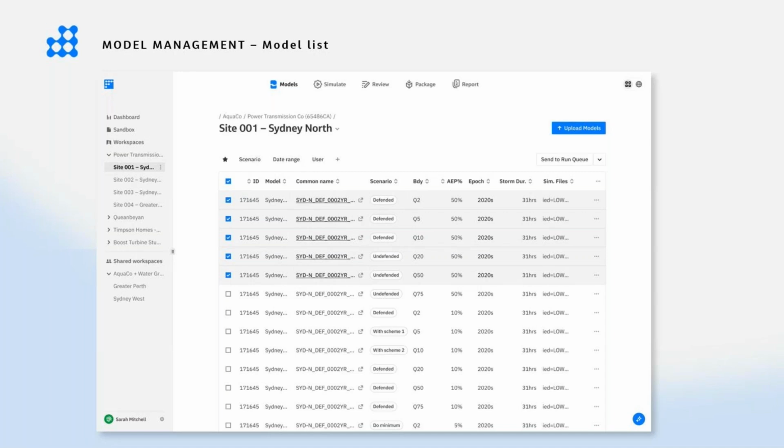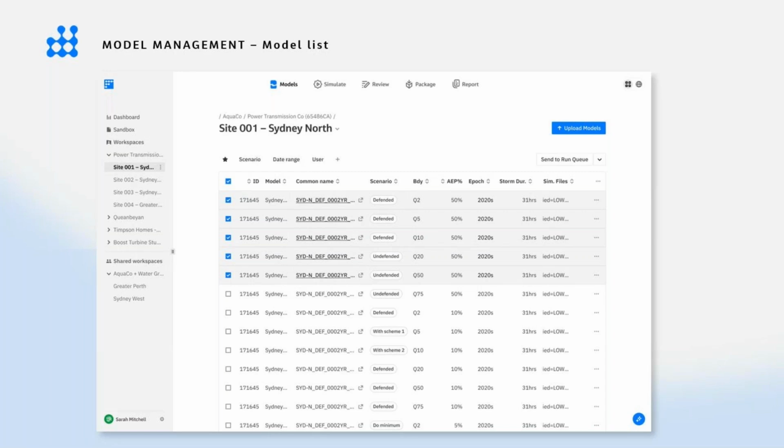And where possible, we'll automatically detect as much of this information directly from the model files as we can. So we can detect from the name of the simulation or the input data what sort of simulation it is, and automatically populate a lot of this. Of course, the user can always override it or add more details if they need to. It starts to classify models in a more consistent way, making it easier to manage and navigate through all these simulations.